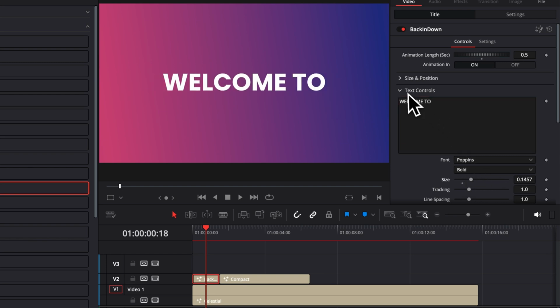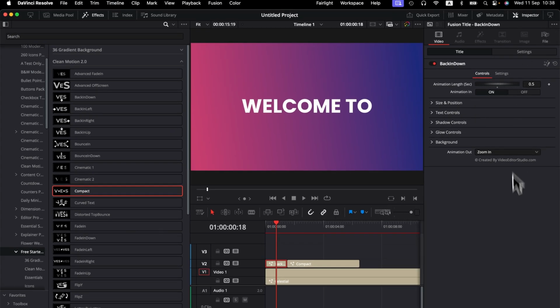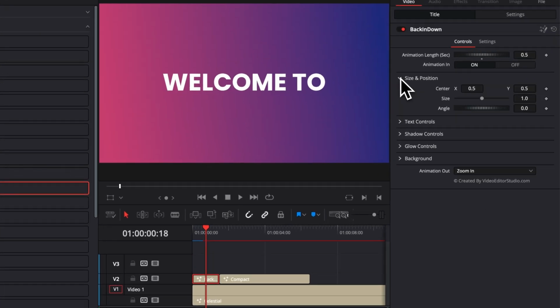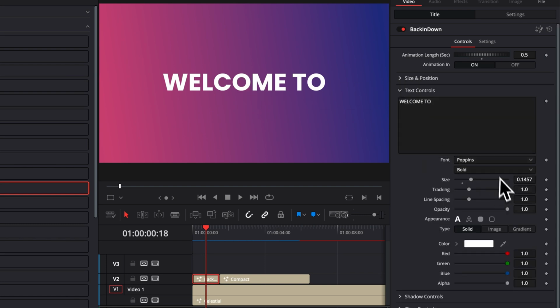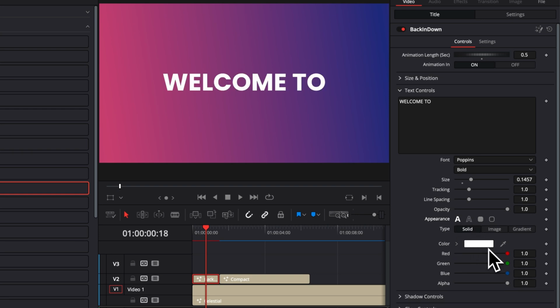And then here we can do a bunch of other modifications. I'm just gonna expand my inspector so we can see a bit more of what we're doing. So we have the overall size and position of that text that we can adjust. We have the text control, as I've just demonstrated. We can make an outline, for example, instead of having a fill, we can change the color. There is really a lot of things that you can modify right here.